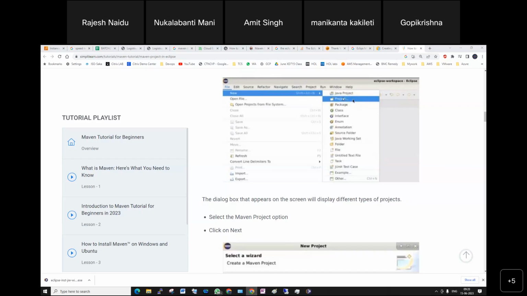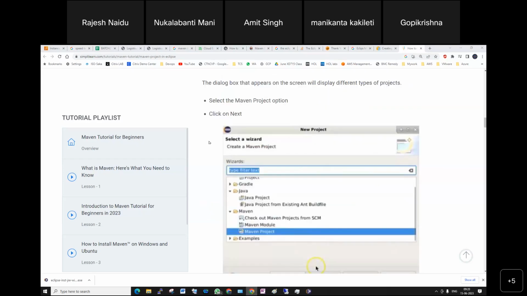By clicking the project, you'll get a project window like this. Here there are a lot of Eclipse supported project modules built in. Java, Gradle, Maven, these are the different support types available.